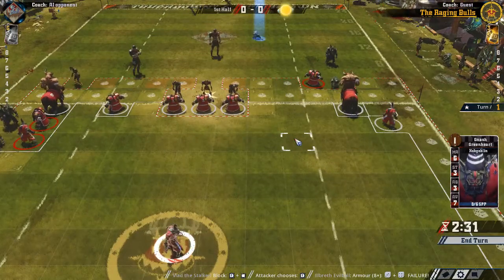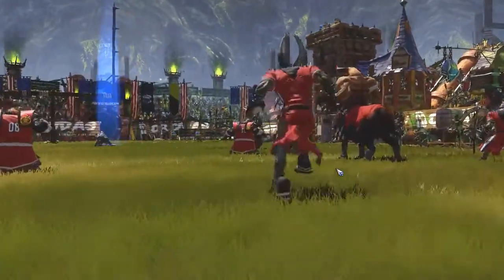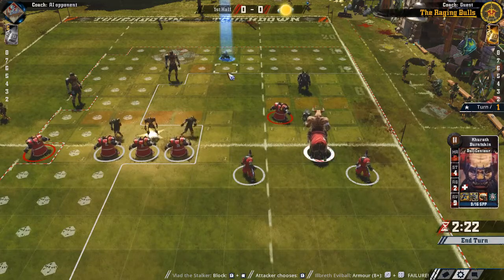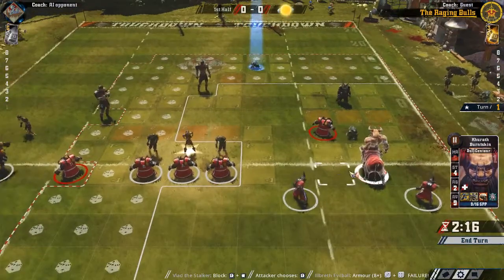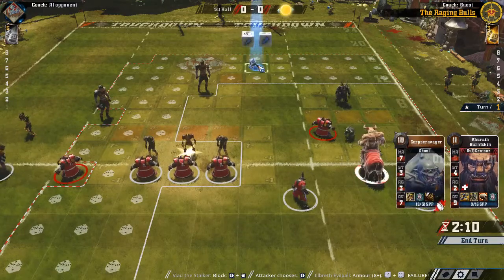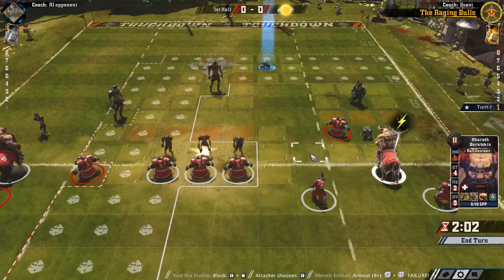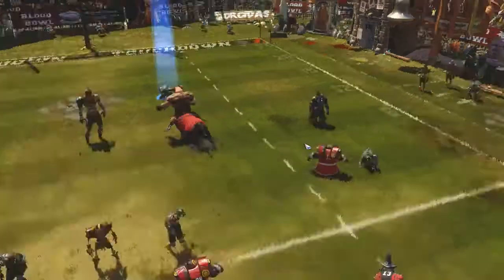Actually just going to move him up into this area so that there are some tackle zones covering the area. And I'll have to make a couple going for it rolls here. This is my slower movement guy, actually. Actually, I have to go for it 3 times to hit him. So that's a little dangerous. He does have sure feet.